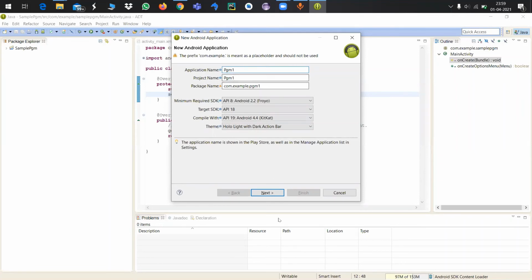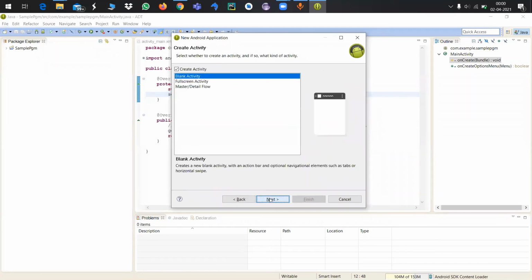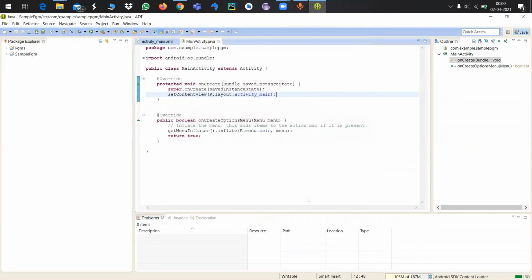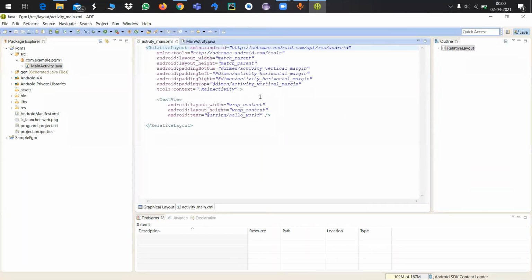After giving the name, click on next, and at last click finish. And the activity launches. As we can see, this is the previous activity, just close it. And this is the main activity, now that we have created our project.